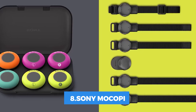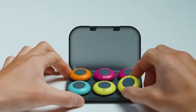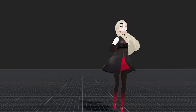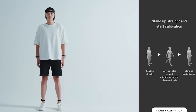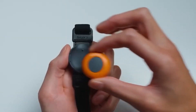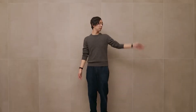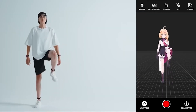Number 8: Sony Mokopi. Sony wants to make motion capture as simple as possible. Sony unveiled Mokopi, a compact motion capture device that records movement data using six tiny sensors. The Mokopi won't provide Hollywood-level motion capture, but Sony's proprietary technology can handle just enough motion data to bring your metaverse avatars to life. Motion capture devices remain a niche commodity, but Sony's arrival might make things much easier for virtual YouTubers who don't want to squeeze into a specialized suit.